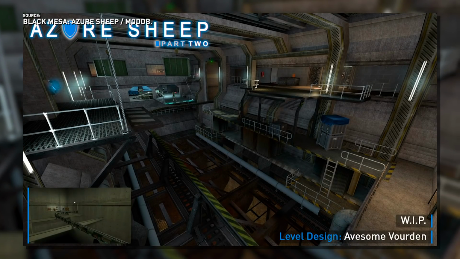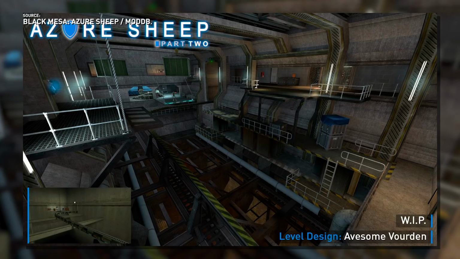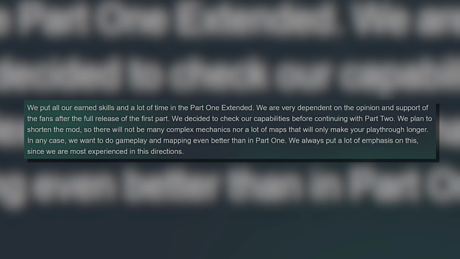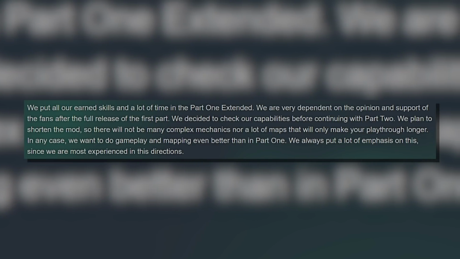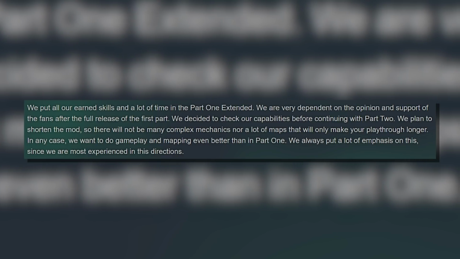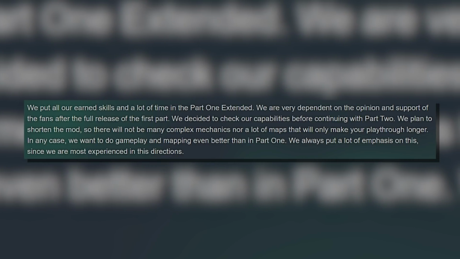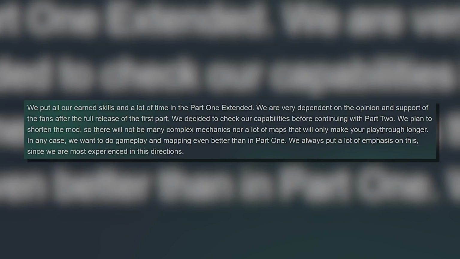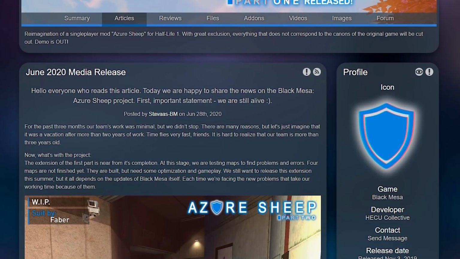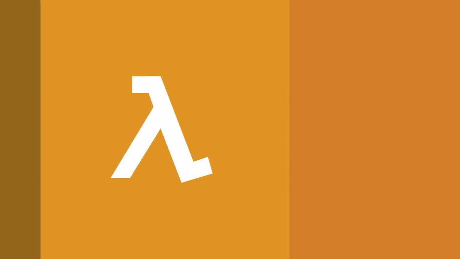It's actually really cool to see how much more detailed the Source Engine environments are from their Gold Source counterparts. In this media update, they also talk about making the mod less complex and a little shorter to compensate for the team's skill set and to make finishing the mod more of a reachable goal. Sometimes you just have to take a step back and reorganize some stuff, I get it. If you want to read this media update yourself, then go ahead and click the link in the description below.